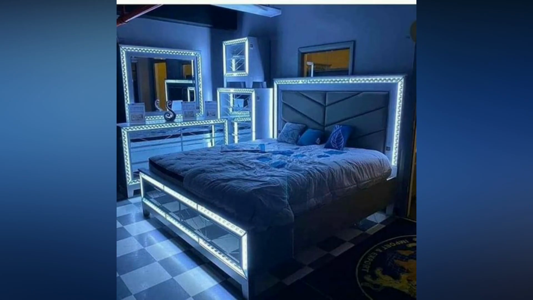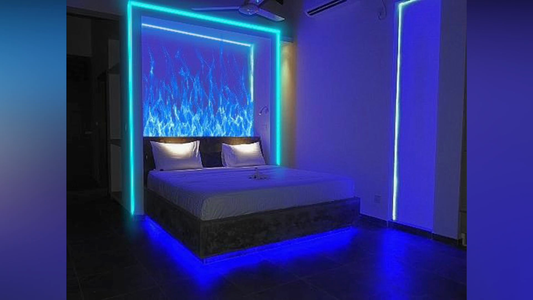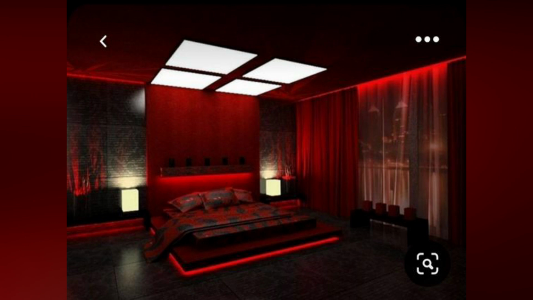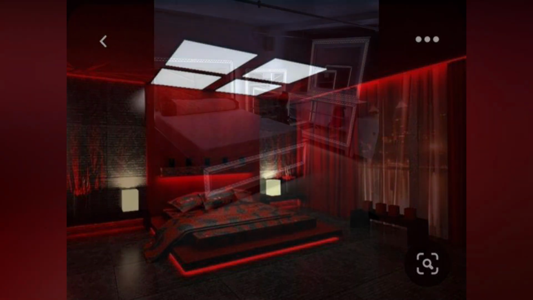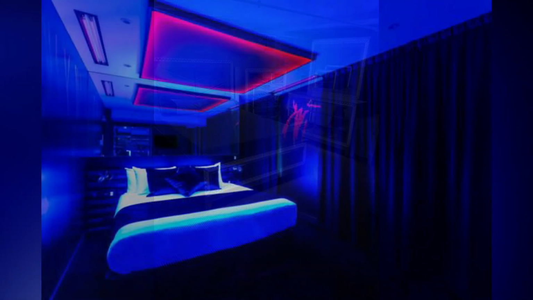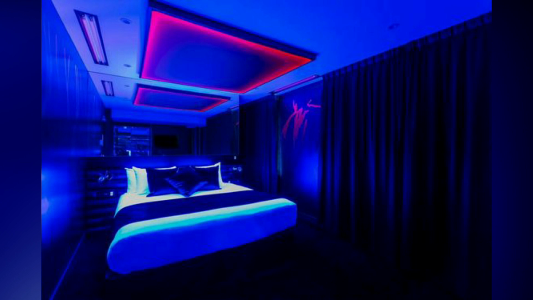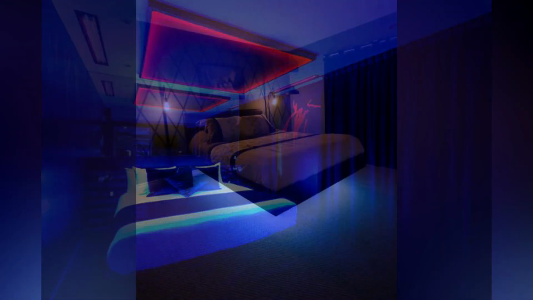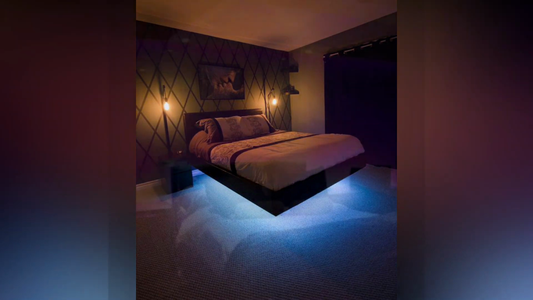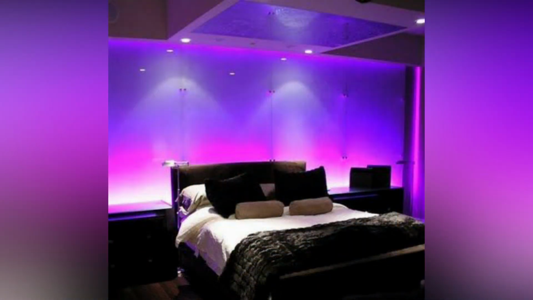The accent wall ambience. One captivating way to leverage LED strip lighting is by creating an accent wall that becomes a focal point in your living room. Install LED strips along the edges or behind furniture to cast a gentle glow, highlighting the contours of the space. Experiment with different colors to evoke specific moods, calming blues for relaxation or vibrant hues for energetic gatherings. This simple addition can redefine the entire character of your living area.